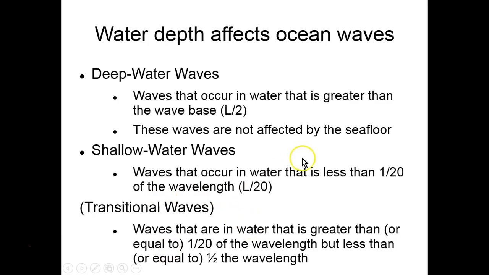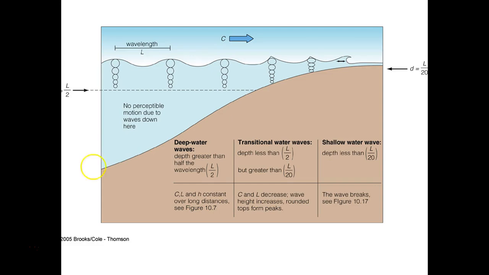For our understanding, we're just going to consider deep water waves and shallow water waves. Essentially, I'm going to say deep water waves are waves that occur in water that is deeper than the wave base, and shallow water waves are waves that occur in water that is more shallow than the wave base. Okay, so waves usually occur out in the open ocean in deep water because that's usually where storms occur out in the ocean. We have winds blowing on the surface, creating the waves. And so we have waves that develop in deep water.